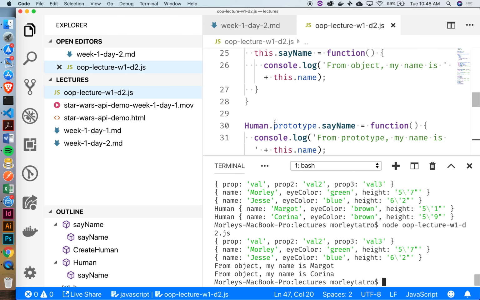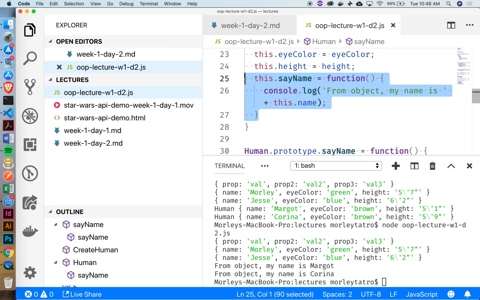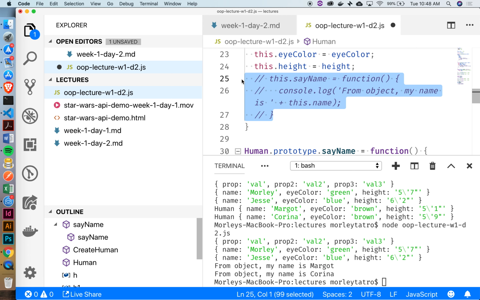How do you get the one from the prototype? How do we get the sayName method, you mean? Is that what you're asking? How do you log from prototype? Okay, so that's a great question. The only way to get that is if we did not have the method inside the object itself. So if I comment this back out, it won't be able to find it on the individual object.